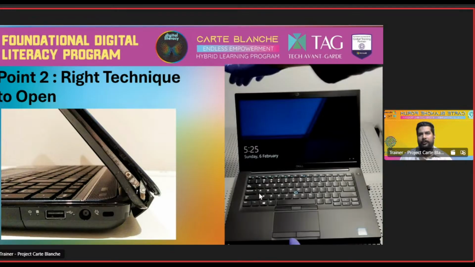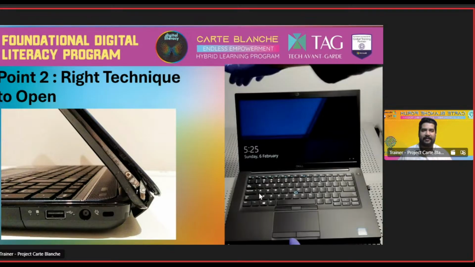Do not use it on the couch or on bed seats, because the fan which is revolving does not get the space to pass air inside the device. Every laptop has a fan at the bottom, with small openings where air can pass. If you are using it on a couch or a bed, it stops the air from flowing completely, and the laptop will start heating up.